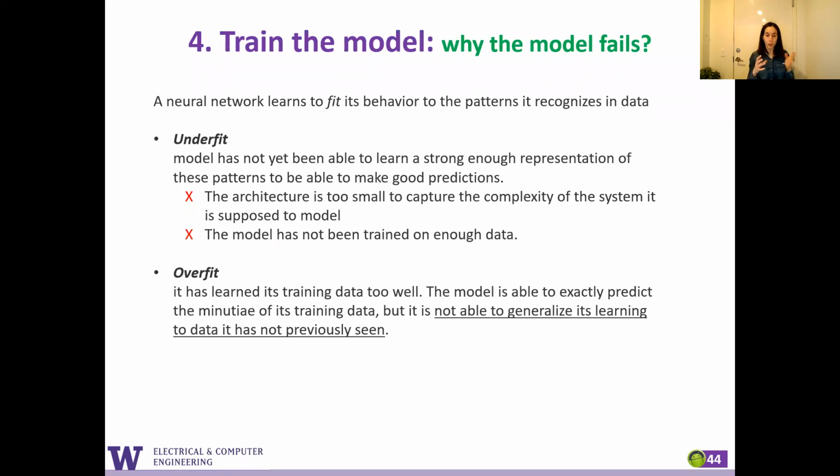It means that if you provide a different number 1, instead of being straight, a bit bent, it may not be able to recognize it properly because it has been trained too well for that particular type of data. So it's not able to generalize for new data.